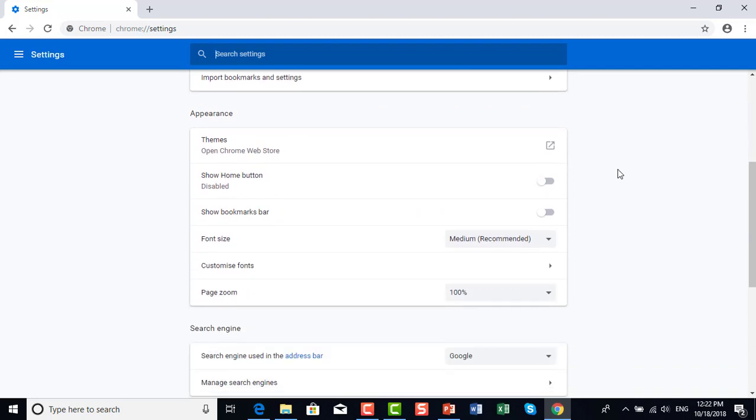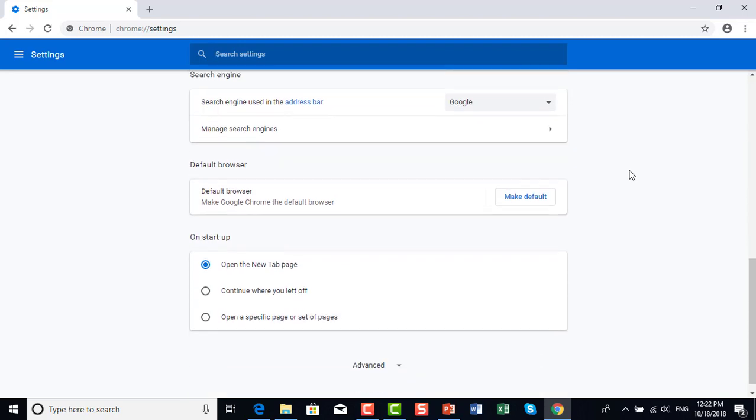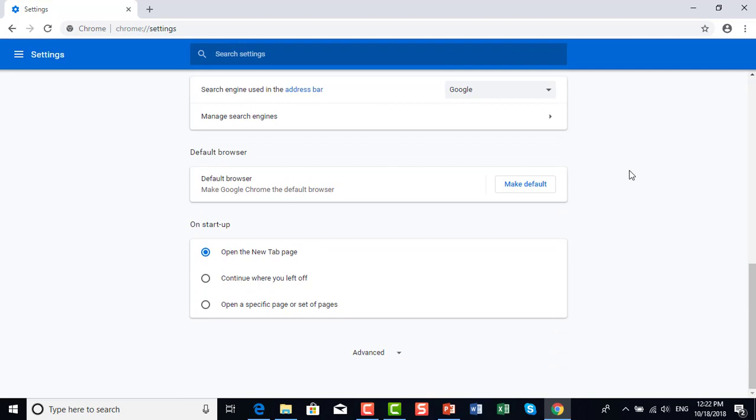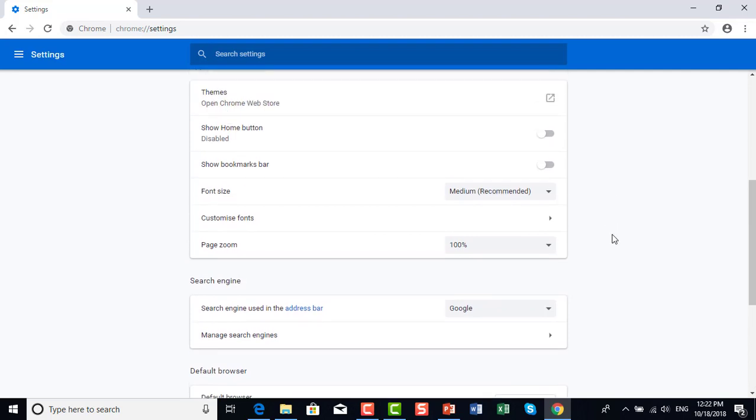But what we want to do first of all is to arrange the search engine so that this becomes the basic page when you fire up Google Chrome, and it will go straight to the Google search engine.